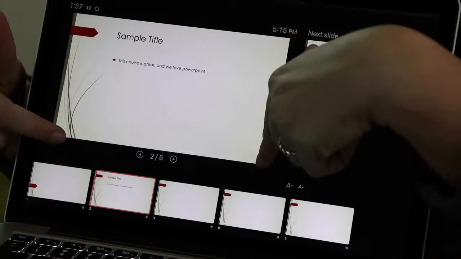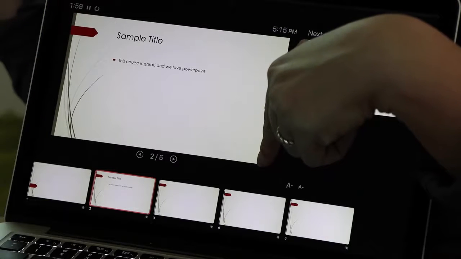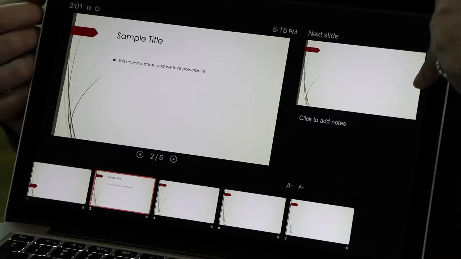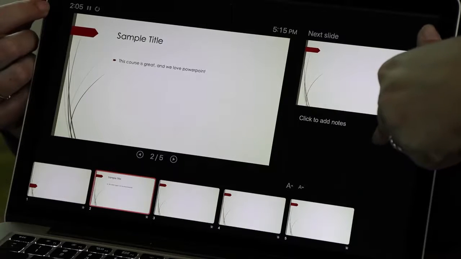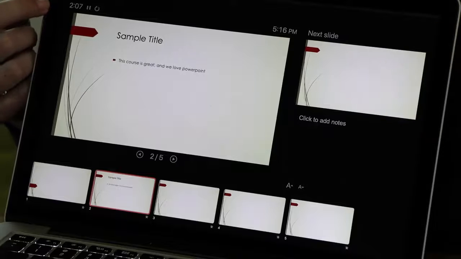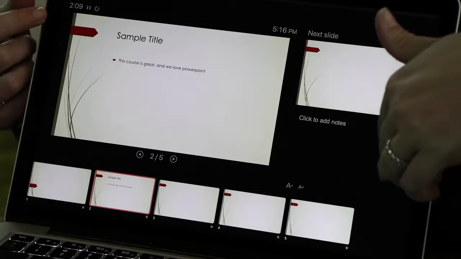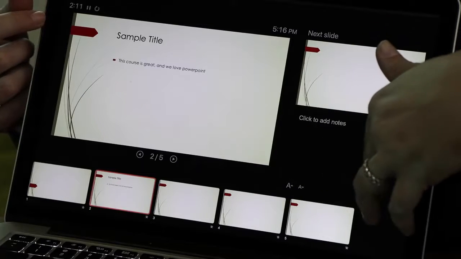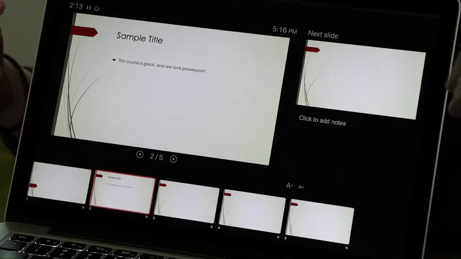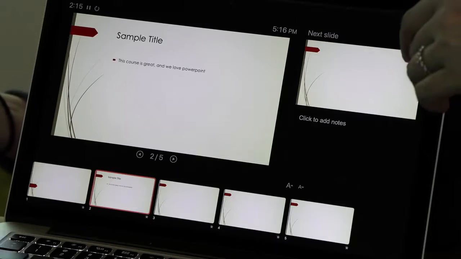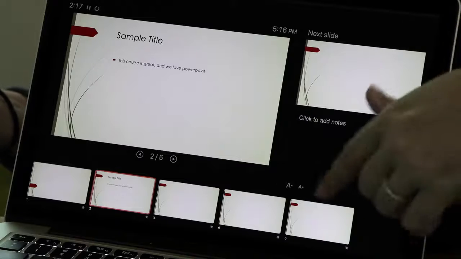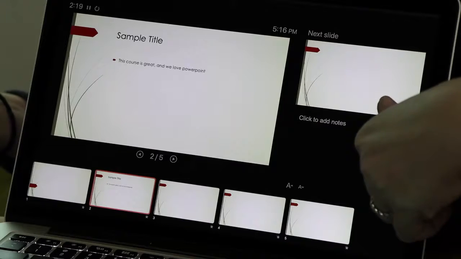Then this is your main slide that's showing on your projector. This is your next slide that is up next. And then if you have notes at the bottom of each slide, like for last week, I had notes on the bottom of every single slide. So I was able to refer to my notes right on the screen without looking at something different or just trying to remember it. Your notes can really help you keep on track.